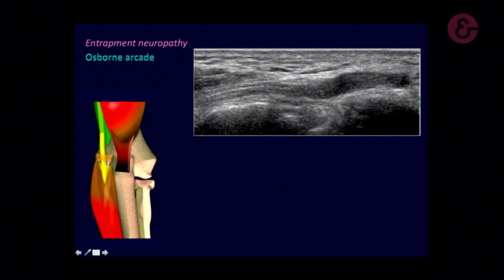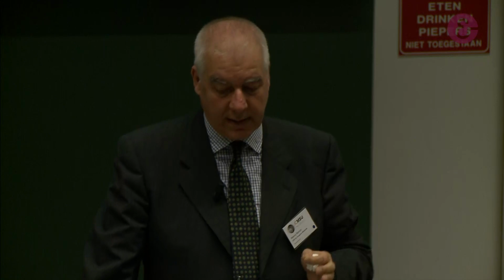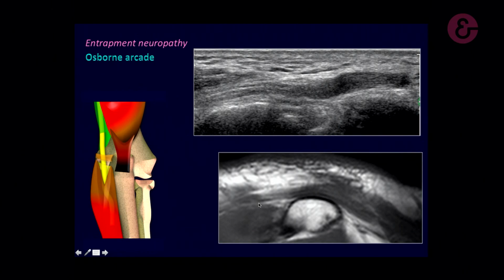This is the swollen nerve, proximal and distal, and this is the arcade of Osborne, and this is the normal nerve distally. You can say the nerve is compressed at this level. You can mark the skin if you want. This is the MRI, which is very difficult to make a longitudinal image over the nerve. It's very, very difficult. You have to spend half an hour just to find the correct plane to cut the nerve longitudinally, 2 seconds with ultrasound.